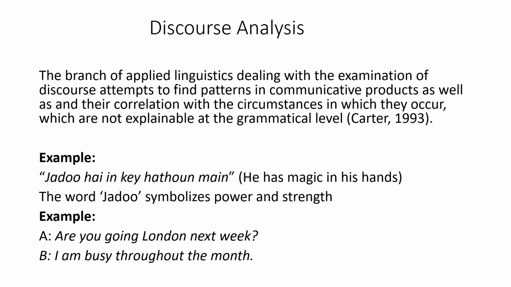In Urdu, there's a proverb: the question is onion and the answer is garlic. We can understand it in this way. So there is no coherence, no sense that we can make, but it is also an answer to A's question, are you going next week? "I'm busy throughout the month" means no, I'm not going.